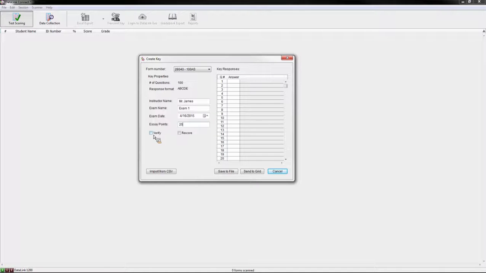Here is the verify button. There's also going to be a verify box at the top of that answer sheet. What this means is, if I were to run the answer sheets through right now, whenever a student missed a question, it would put a red dash in the margin next to that question, so they know they got the answer wrong. However, if I were to check this box or bubble in that bubble at the top of the answer sheet, instead of putting that red dash, it's going to print the correct answer in that margin, so the student will know instantly what they got wrong and what the correct answer should have been. So that's a choice you have.